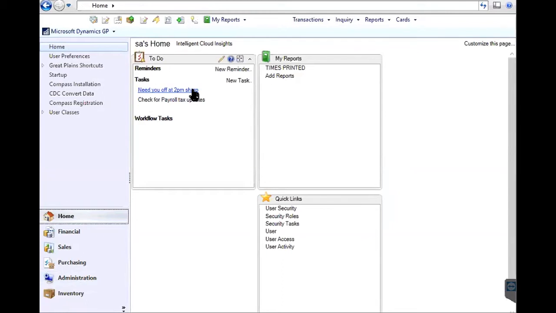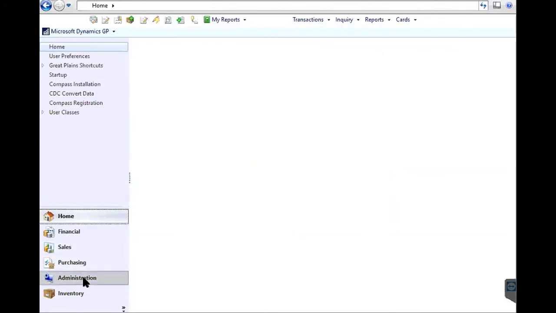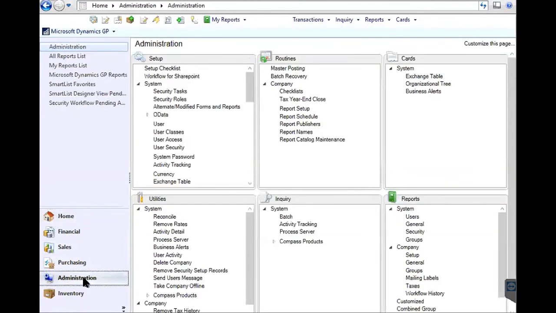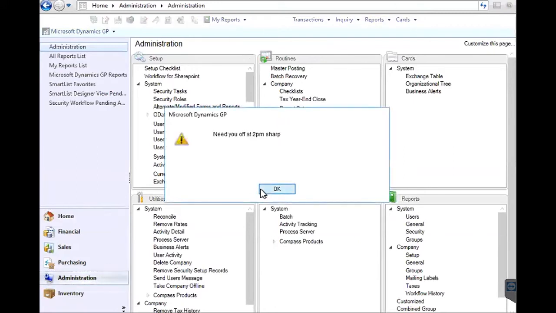So once the users have logged out, you are now able to take your company offline. We also got the message prompt because we chose both options.